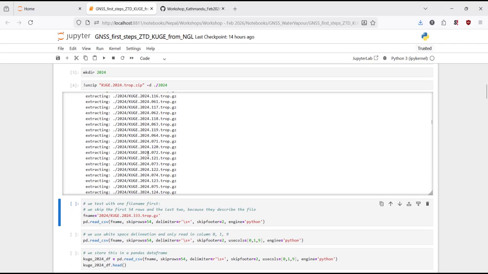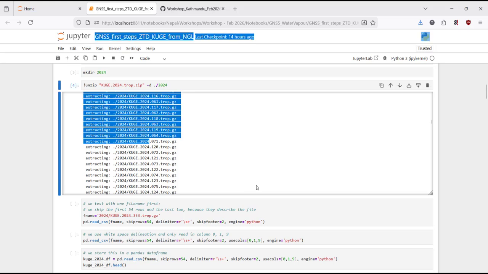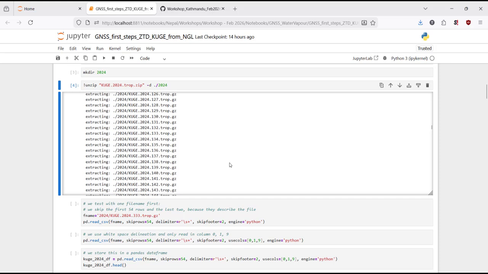When the output is very, very long, Jupyter Lab truncates it, right? So you see the output would be much longer. You can scroll up and down in this window, but it remains in that window, and you can just move to the next cell.